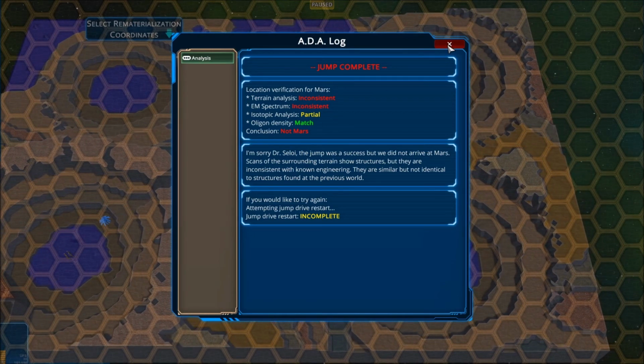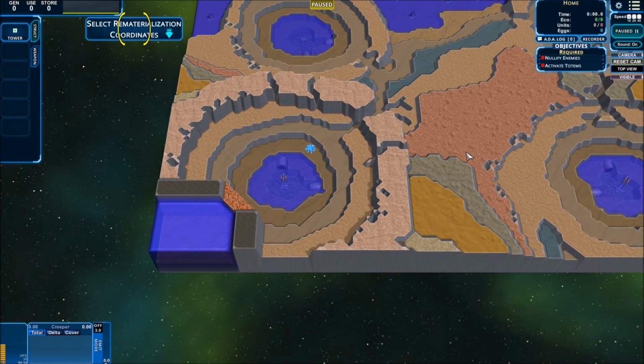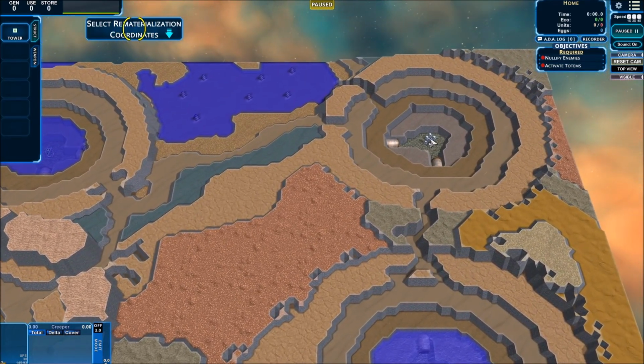Okay, we need to get out of here again, basically, is what we need to do. Right, so can you see the scenario that's going to go on here? We have the totems in here. Totem. Interesting information.